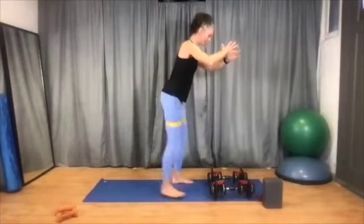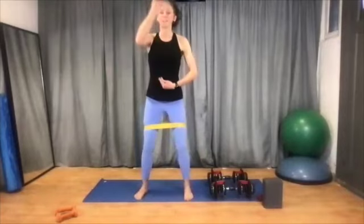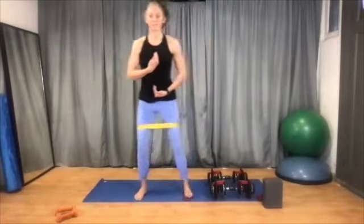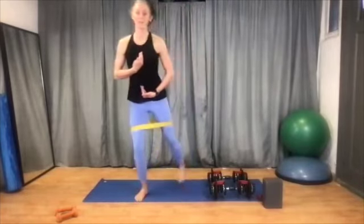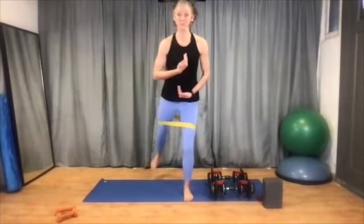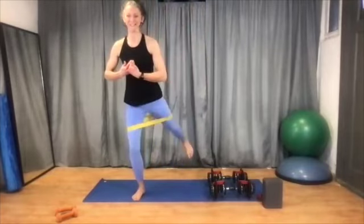Good. Your upper body is staying very still. So if you notice that you're going like this, calm your upper body. Stay very still. Shift onto one leg. The more purpose you have with each exercise, the more benefit you get, and the fewer you have to do, which is, I think, the second is most important.